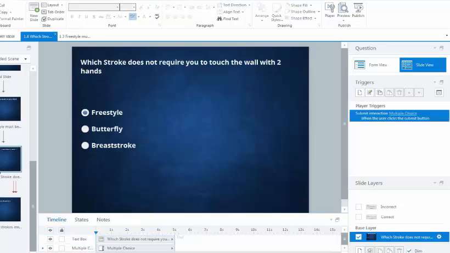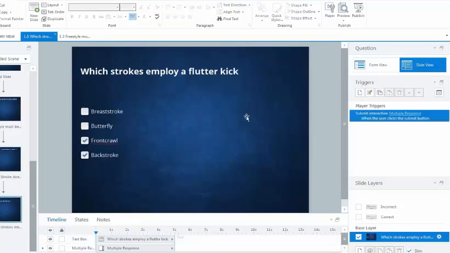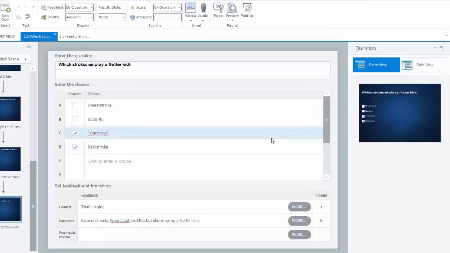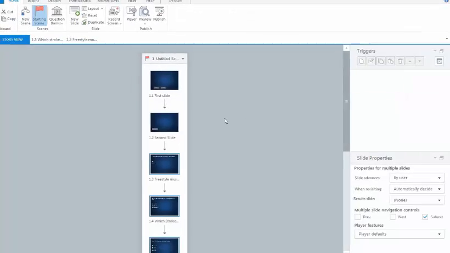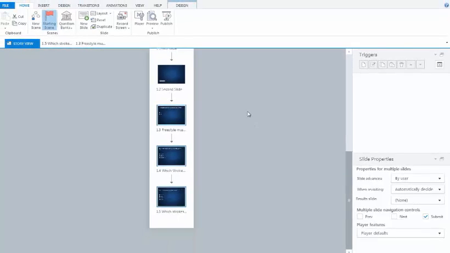And as with the other ones, if you're revisiting it, you go away and you come back, you're still able to have access to all of these things. You can change any element you wish. I think that's it for the basic question tutorial.